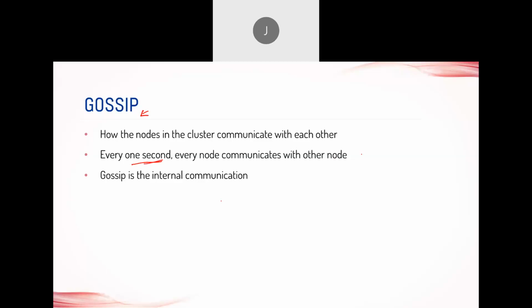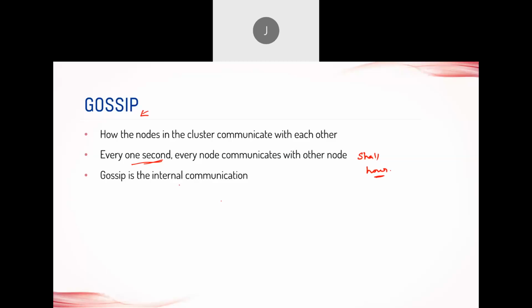So these kinds of questions shall be asked in your exams, okay. Like what is the technology, how do nodes communicate with each other in Cassandra, in the MCQ questions, and then in what time they will communicate with each other. If you see Hadoop and all, it will take 1 hour. There will be some update happening in 1 hour, but in Cassandra it is 1 second. Every 1 second each node, whichever is connected in the cluster, will send its status to the other node.